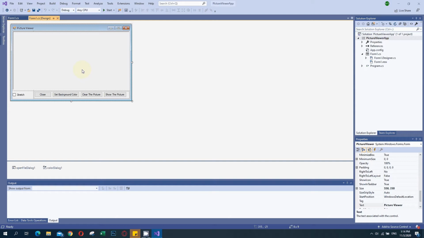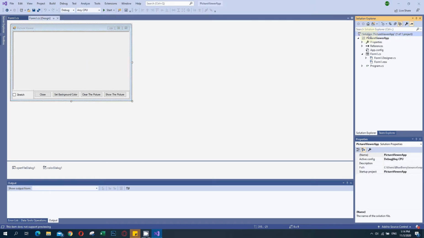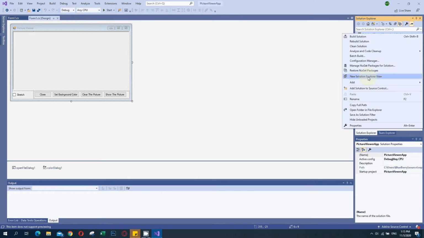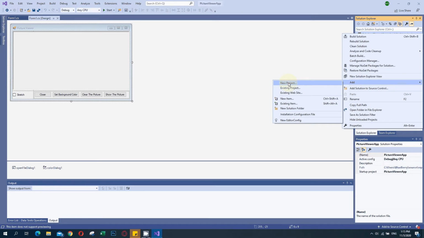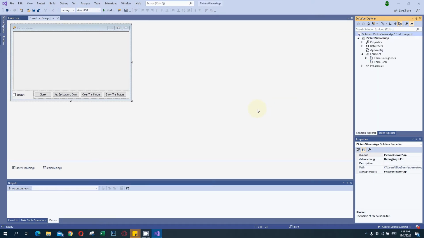The first thing you have to do is find the solution here. So this is the solution part. I am clicking on the Solution Explorer, and after that I will right click it, and I have to add something. I will click on add, and I will add a new project here. We need an extension which is used to convert that project into a setup.exe.